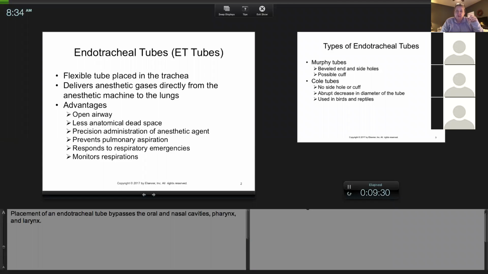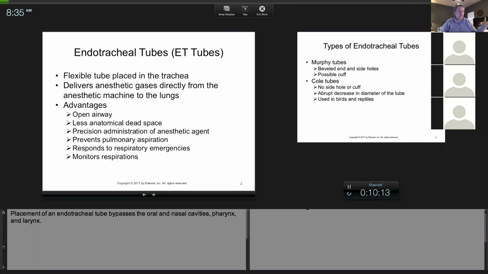And you can monitor respirations. The tubes that we have in surgery, they are clear. And when an animal exhales, every time they exhale, the tube fogs. There are lots of ways to monitor breathing when they're anesthetized, but one way is you can look at the fogging. Especially with cats, they don't breathe very deep and sometimes don't move their bag or their chest very much. And if you've seen in surgery, they have these big drapes laying over them and you don't always see them breathing. You can watch the tube and watch the fogging. So these are all advantages to why you intubate a patient.